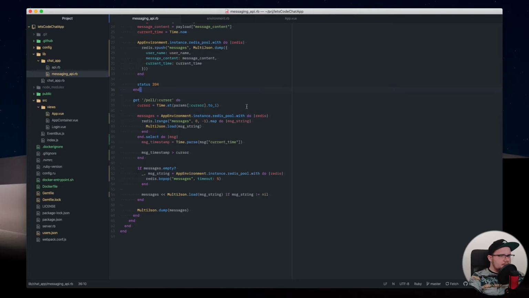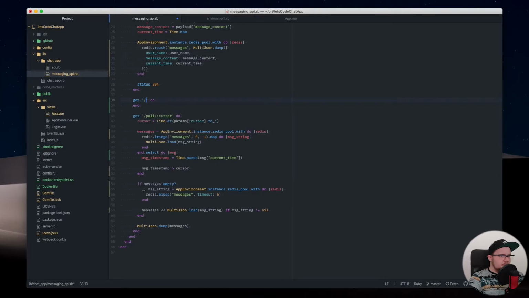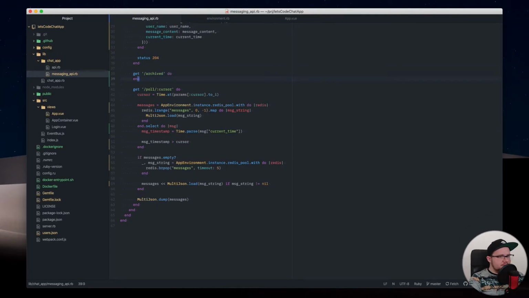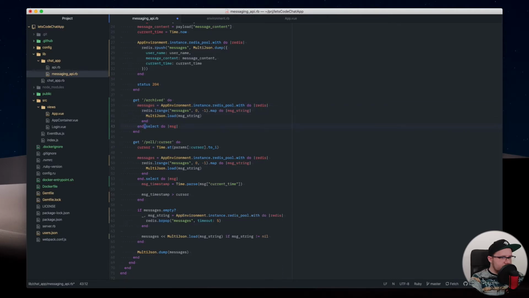I want to add a new endpoint here, which I'm going to call archive, or archived. This is going to return the archived messages, so all messages so far. There's going to be no parameter here because it's going to return all messages. So all messages are going to be all messages here. And then it's going to load all messages as JSON.